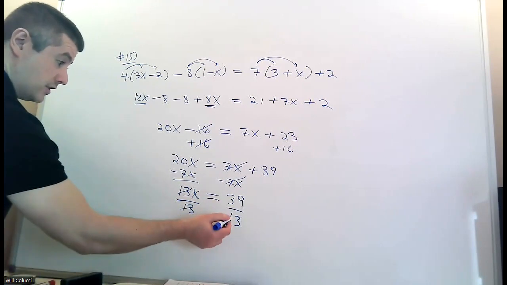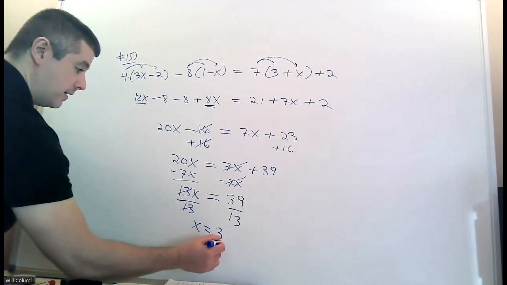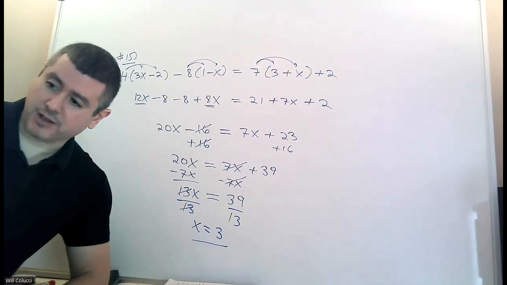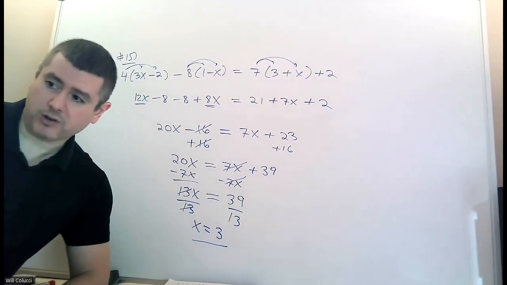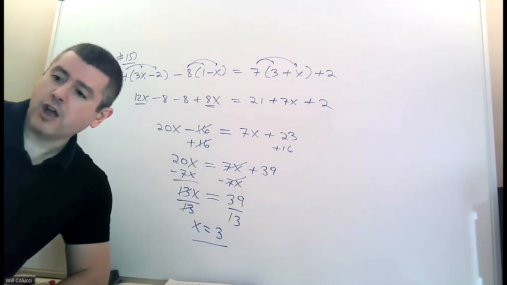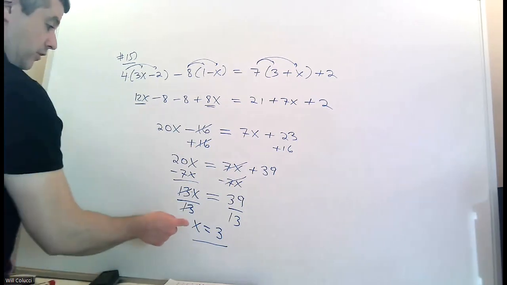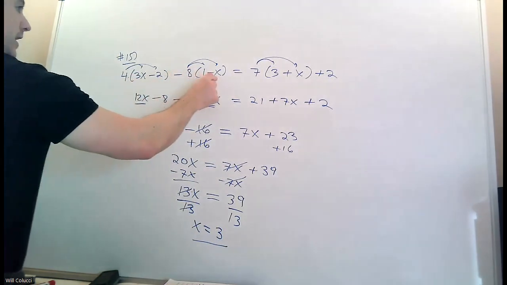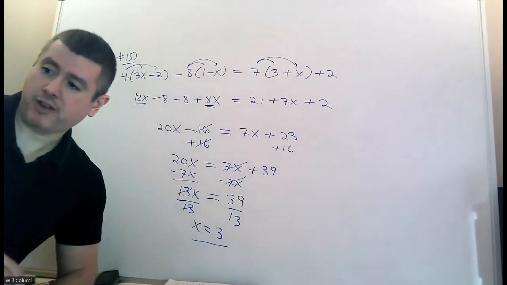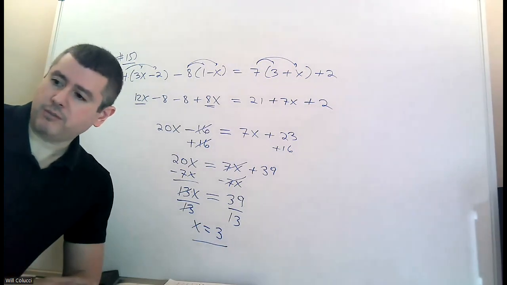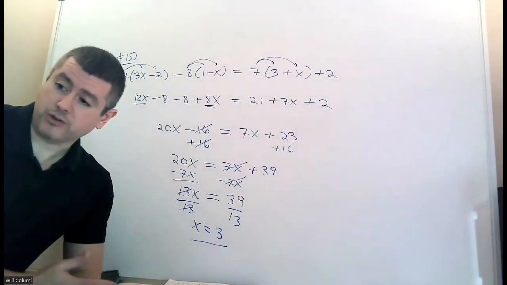This is where if you get a fraction that doesn't divide evenly, you made a mistake. That does not apply to anyone else. It applies to me because I designed my exam questions that way and my quiz questions. I don't want them to come out to fractions to confuse you. You might want to check it. I'd recommend against this. To check this, you'd have to take this number and put it back here, here, here, and make sure the left and the right are the same. You don't need to do this. I mean, this is a little ridiculous, right? Just as long as you know the number is reasonable.